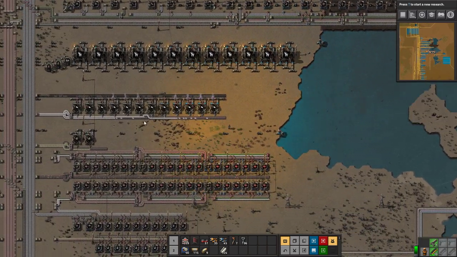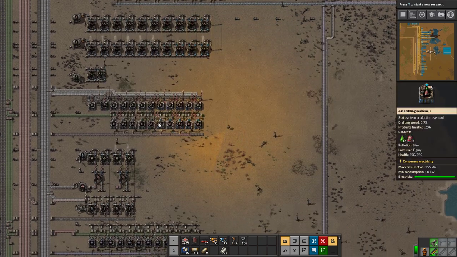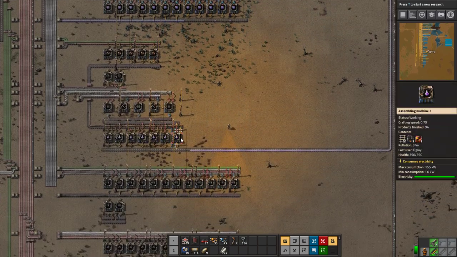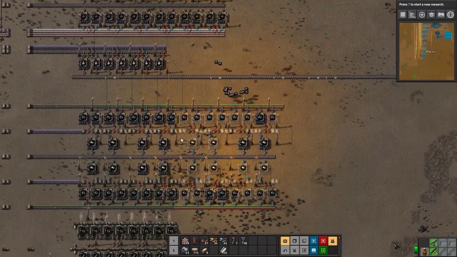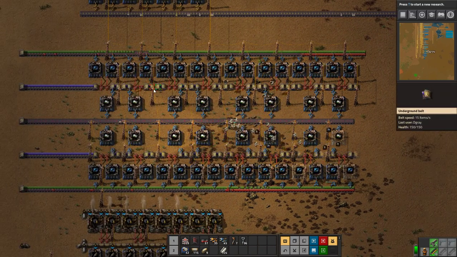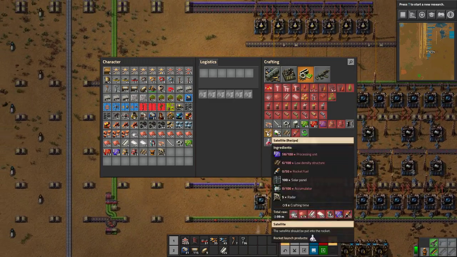And it seems like we are getting a full red belt out. So let's go and grab this part and then just look forward to a nice rocket launch and the continuation of a lot more things. Red circuits are still lacking a bit. They're just not being produced fast enough. So we should probably expand that further down. It shouldn't be too hard.